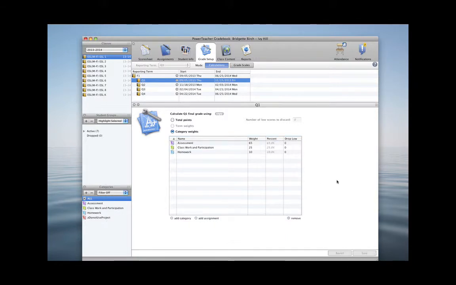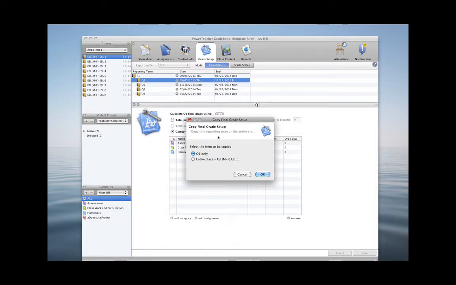This information is now saved, so I want to copy it to our other quarters. So find the copy button, which is the button towards the top of this window, and click on copy. We want to make sure we're only copying Q1 because that's the one we just set up, and then click OK.